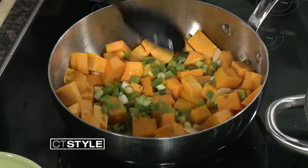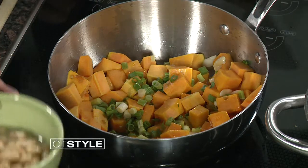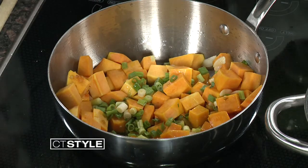Is this something you can make the night before? Although it seems pretty easy to do, you can make it 2-3 days before. Oh, nice. You can make it before, or you can make it just to serve at the same time.